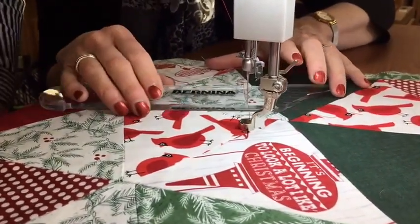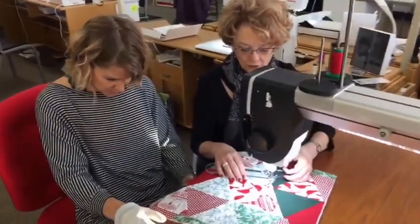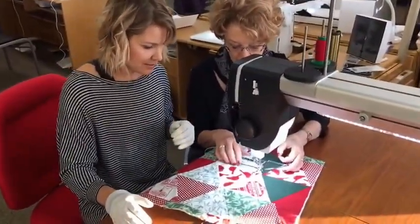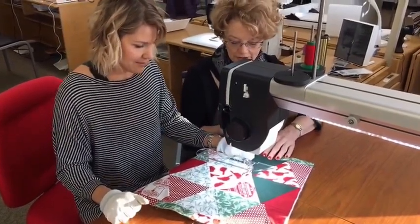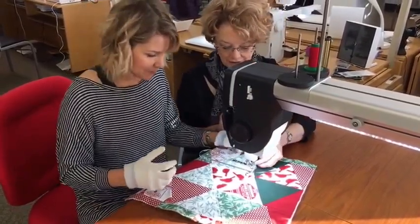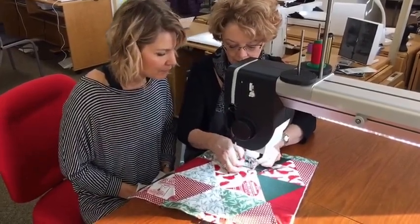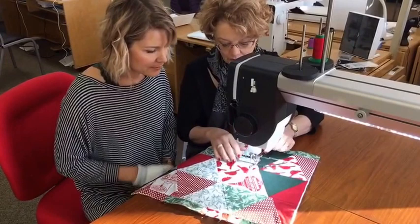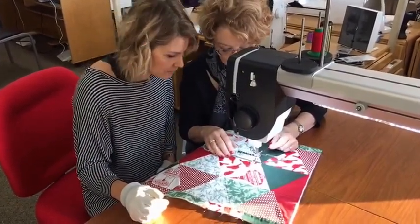All right, Andrea. So first we need to bring up the bobbin thread. Last time this did not work well for me. Just press my heel once. Press your heel once and hang on to this lightly. Just one little tap on your heel. There, done. Then you're going to bring your thread up from the bobbin, because you don't want a big nest on the back of your pillow. Not that it's going to show really, but it would on a quilt. So this is good practice to get into.